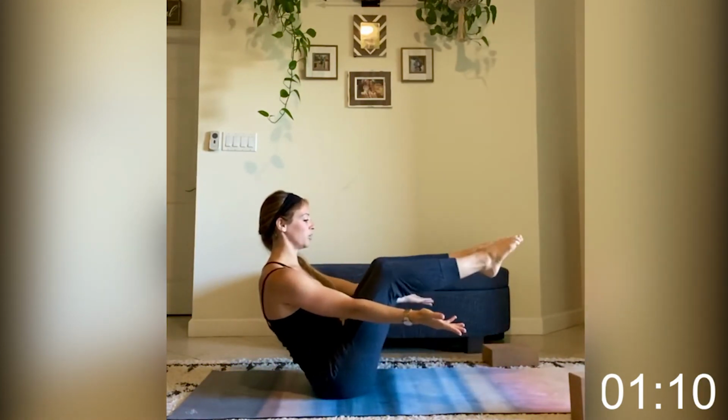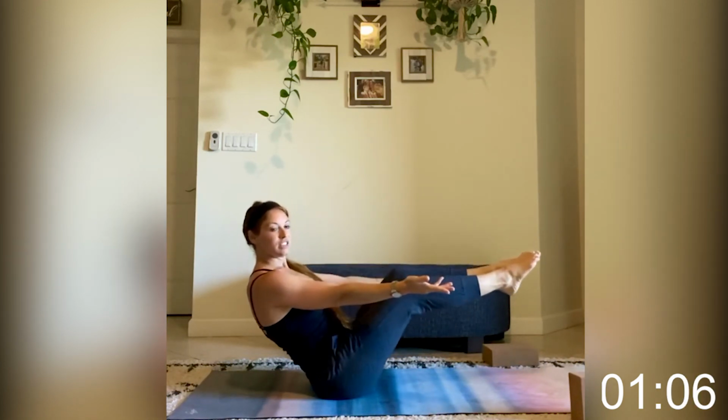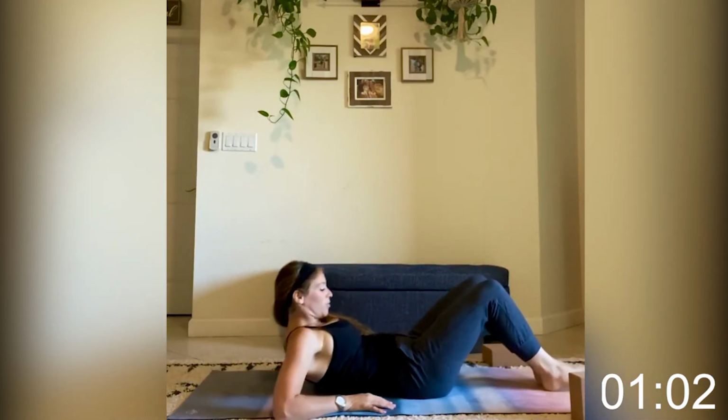Finding your Navasana Boat pose. Inhale, fill here. Exhale to slowly lower down. Okay, lowering onto your back, onto your mat.